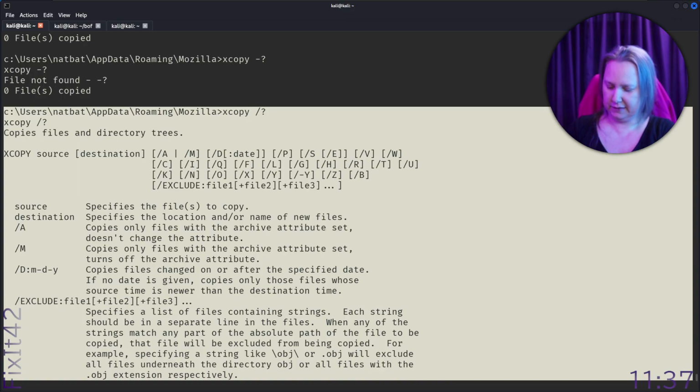So source. What was that? And let's get the help from my machine. 2025 source.